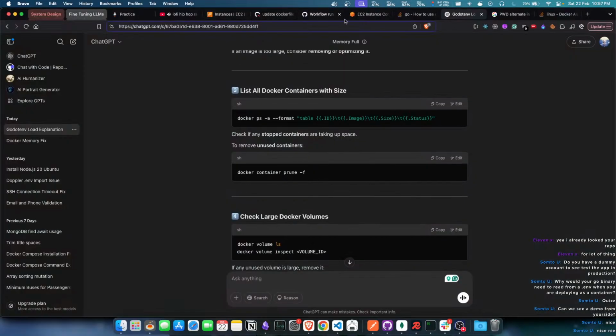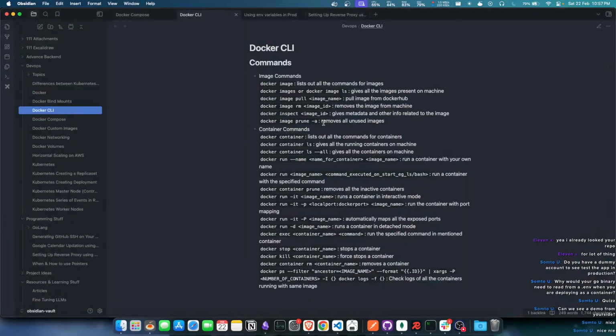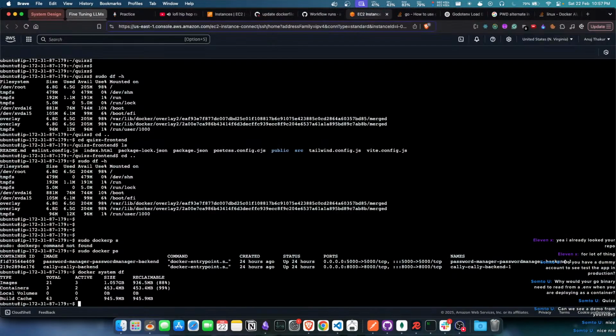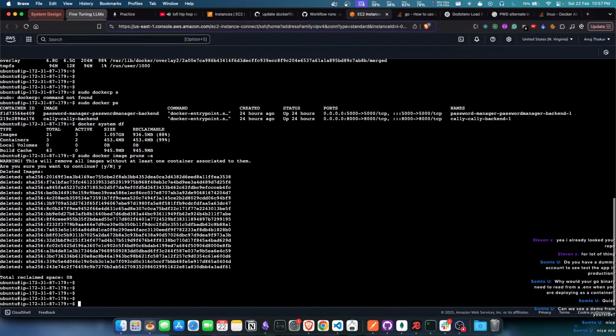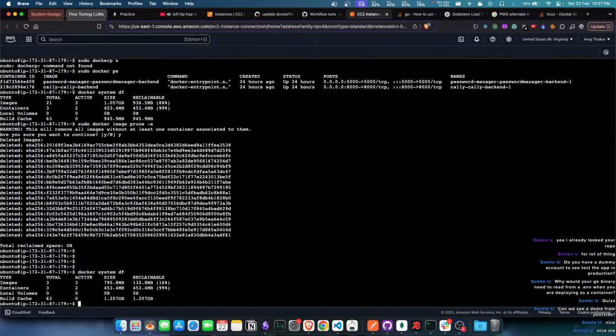Okay, that's what you use. What? I still have how much space? I don't need to build cache to it.